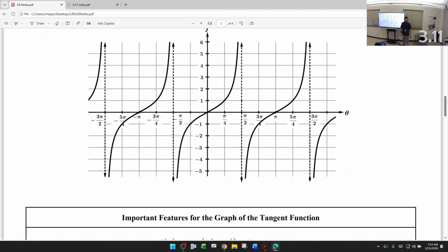Y'all okay with that? That halfway point is the pi over 4. That's when sine and cosine are the same number. So normally that's 1 because it's square root of 2 over 2 over square root of 2 over 2. But if A is 2, then that number is 2. If that number is 3, then A is 3.